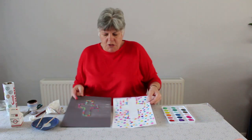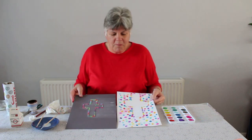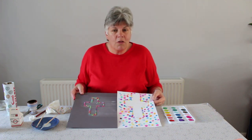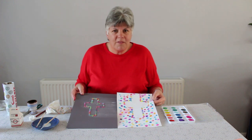So two different styles of cross that you can make to remember that on Good Friday we remember Jesus died on the cross for all of us. Have a good day.